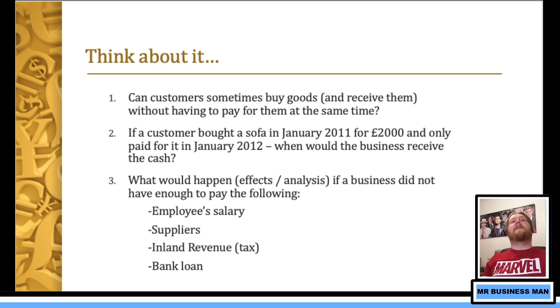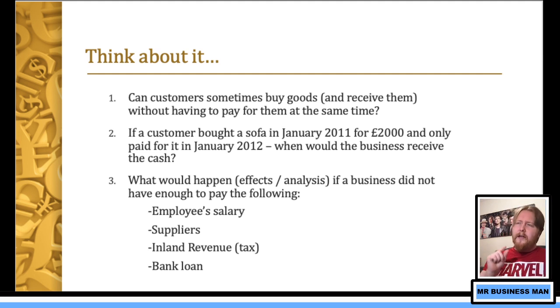Why would I give someone £1,000 for a MacBook if I didn't have to? If I didn't have to give it to them today, would it be better for me to pay that £1,000 over, say, 6 months? That can be for personal liquidity and cash flow, or business liquidity and cash flow. Would it be better for them or not? Have a think. If a customer bought a sofa in January 2011 for £2,000 and only paid for it in January 2012, when would the business receive the cash?